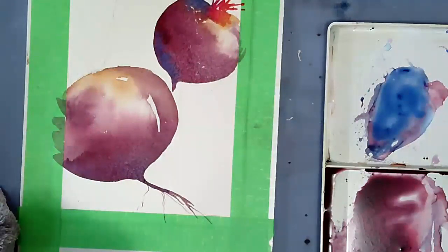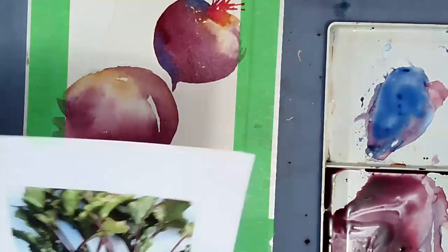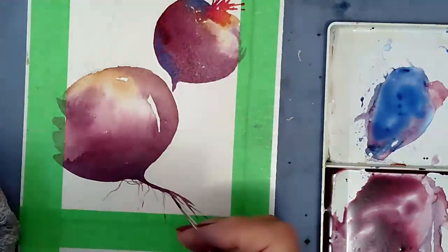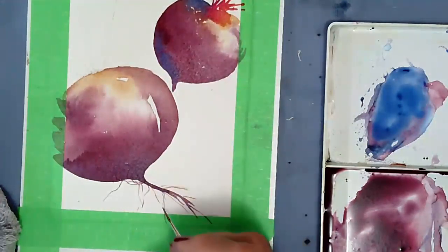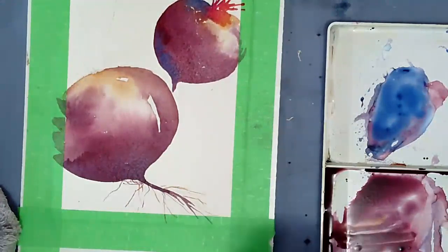This one doesn't have many, but the ones I photographed, I'm pretty sure, especially this one, was kind of a mess of roots. I kind of liked that look. It was here too, giving a real tangle. And this one's coming down from the one back there. A real tangle. You can also change up the color. I'm going in with a little bit of the raw sienna. Because again, when the light shines through something thin and delicate, it will appear much lighter, much warmer. So I put the raw sienna on and then add a little bit of the beetroot color to that.